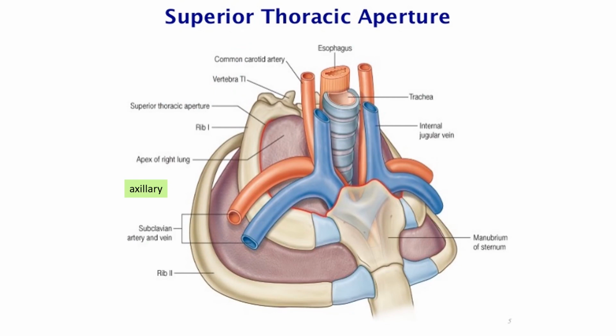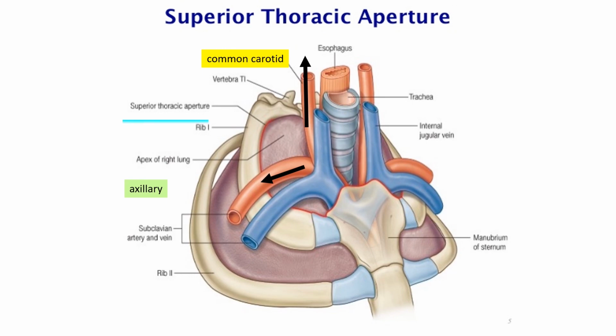The next part of the story is the common carotid artery goes to the head and neck on the right and left. Now, the story of the subclavian artery. This subclavian artery is going towards the upper limb. Therefore, it travels on top of the first rib and makes a groove on it. And we know this information when we studied the first rib.